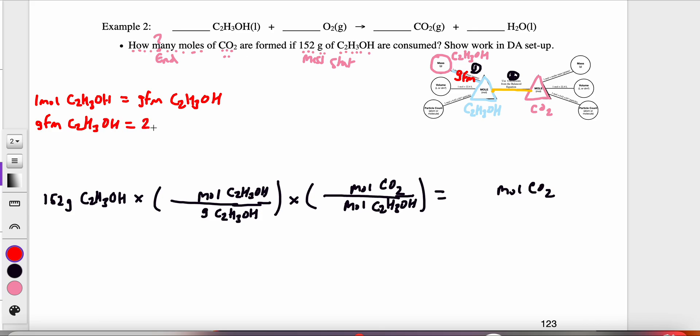So I have two carbons. Each one contributes a mass of 12.0, plus I have a total of four hydrogens, three plus the one. Each one contributes a mass of one, plus one oxygen, which contributes a mass of 16. So when I add all of that up, I end up with a mass of 44.0 grams. So one mole of this organic equals 44.0 grams. So one mole per 44.0 grams.